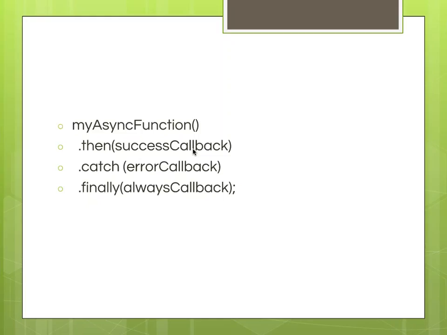When that happens, it will not come into the then block, right? So we have to put a catch block out there, and in the catch block you can call your own functions which can handle your errors. There's a finally block also, which if you write, it will always call back. Suppose you are chaining one service to another service. You get an ID from one service, and depending on that ID you call another service, and then whatever data you get from the other service, you inject in your controller, right? So you can write a finally block so that your chain will continue. It will not stop.